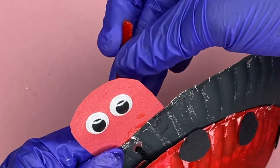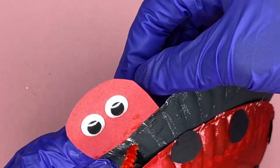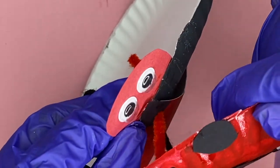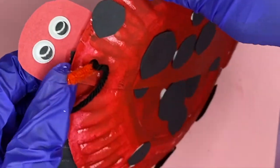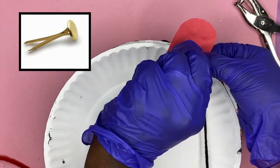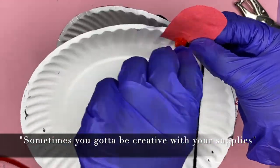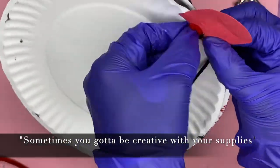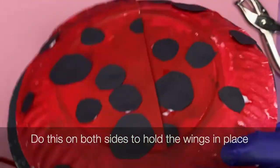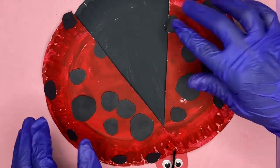The very last step is just taking that short little pipe cleaner that you cut earlier, stick it through the hole with the string. You're going to fasten it by kind of twisting it until it turns into a ball — like one of those gold fasteners they have in school. I don't have one, so I'm making one with this pipe cleaner, turning it until it turns into a tight little ball, just like this. It will secure your wings and they will still be able to move and flap. That is all you need to do.